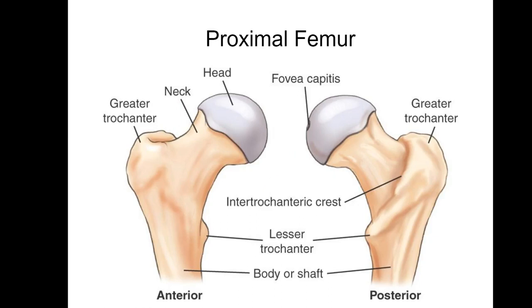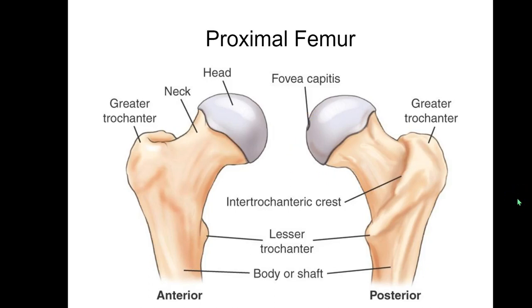The femoral head contains a depression near the center called the fovea capitis, and you can see that here. Notice the fovea capitis is better visualized from the posterior aspect of the femoral head than from the anterior. Now you don't need to write this down, but there's actually a ligament that attaches there. It's called the capitis femoris. And that ligament attaches to the femoral head at that fovea capitis point.